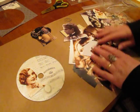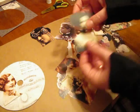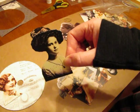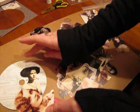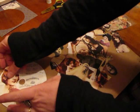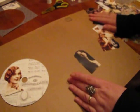There are so many gorgeous images here. Can you see them all? Oh, it's really hard to choose. Actually, she's very funky with her hair. She almost looks like she should be in like a Dracula movie or something. No, I know. It's going to be her. I like her. Okay.